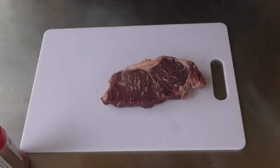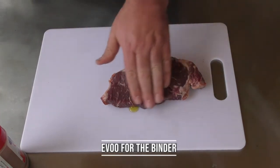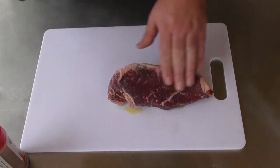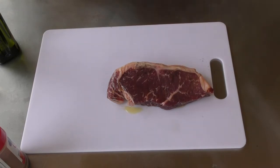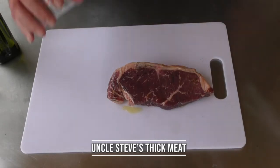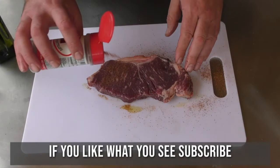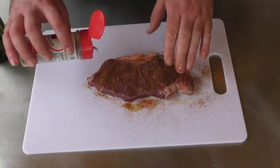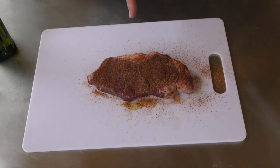Here's our steak — I'm just going to put a little bit of EVOO over the top, just a wee bit, nothing crazy. Massage it in there, that's a good looking steak. Turn it over, do the same thing — massage it in real good. I can actually hear the butter in that potato going. I'm going to take some Uncle Steve's Thick Meat seasoning — this is a big old piece of steak — and just lay it on over, pat it down real good. Flip it over and do the same. You can put whatever your favorite salt, pepper, garlic mix you like over it. Uncle Steve's is all I need. Our potato's cooking, our steak's ready to go — we'll be right back.